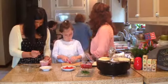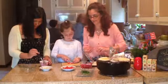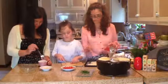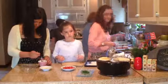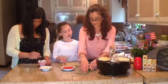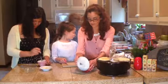How are our cakes doing in there? Jeremiah? How are the other ones? Sophia, that's good with tomatoes. Now we're going to chop up some lettuce because we want to get it ready for our pitas. And we want to have everything ready. You ready for lettuce, Sophia?